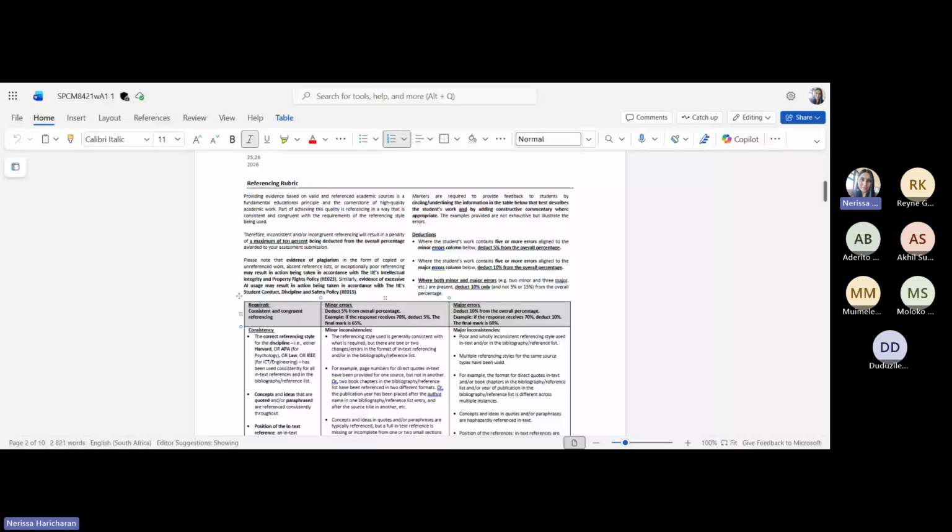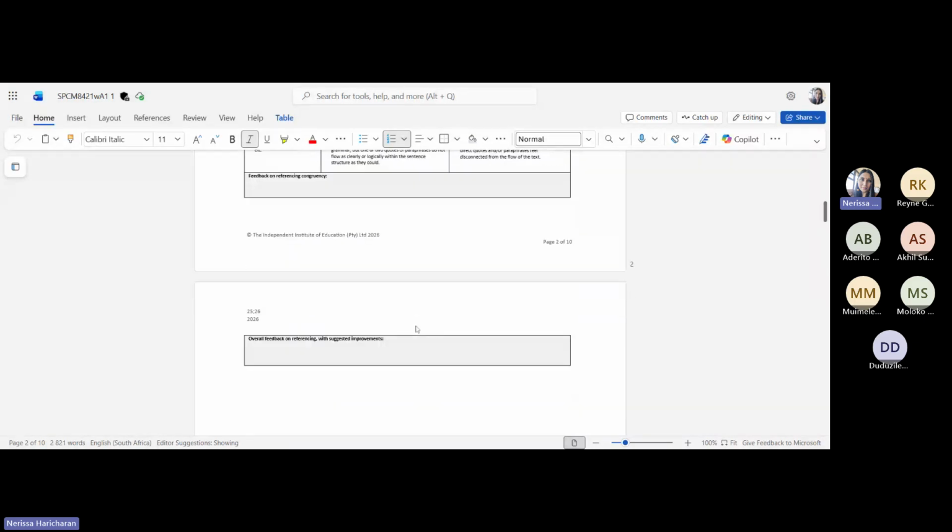I think in the first session I went through referencing: if there are minor errors, you'll have a 5% reduction, and if you have major errors, it can be 10% or even more. You do have multiple attempts to submit an assignment. So if you first submit it and get a quite high Turnitin percentage, you have the option to fix and rework it and resubmit. I will take and grade the last submission.